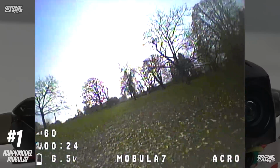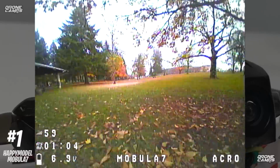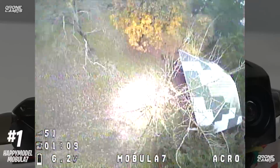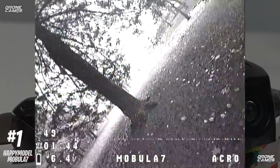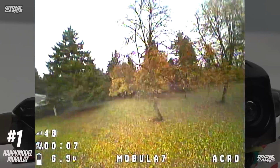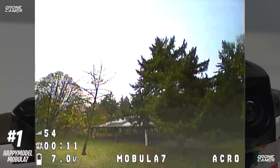And since you have a pretty decent receiver on here, you can go up as high as you want almost and find some really cool gaps in trees. Go up over trees, and look at the throttle acceleration that this quad has. The power to weight ratio is what got me so excited, because this really does fly like a 5-inch quad, even though it fits in the palm of my hand and it's around 28 grams. It is so much fun to fly.